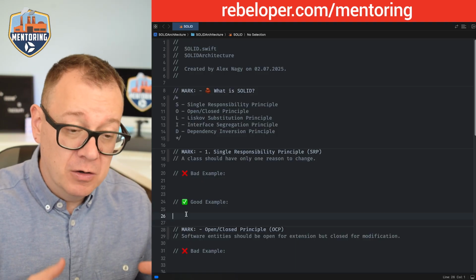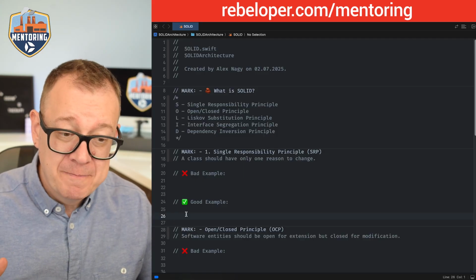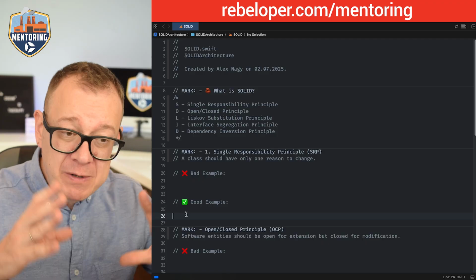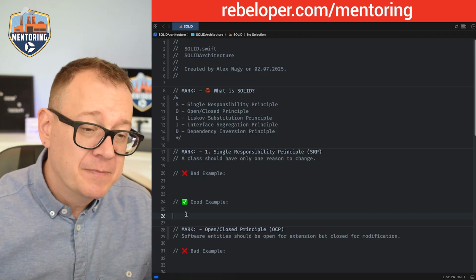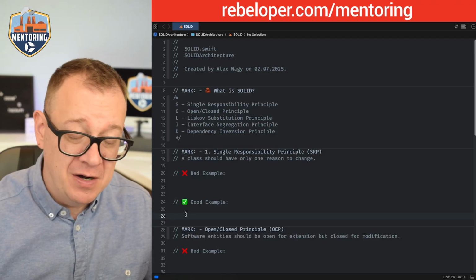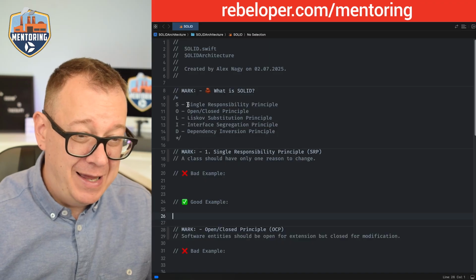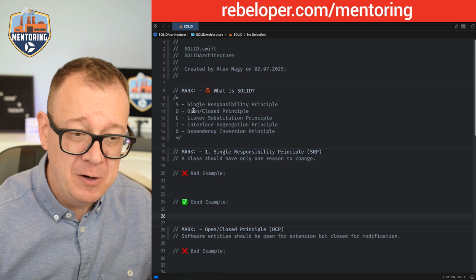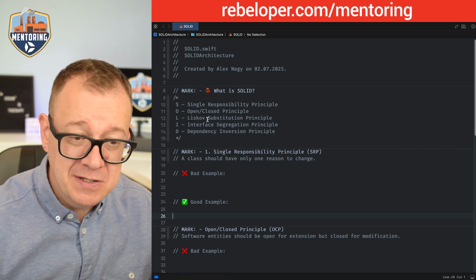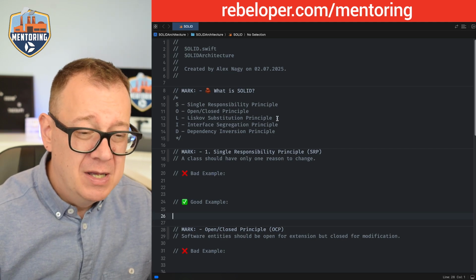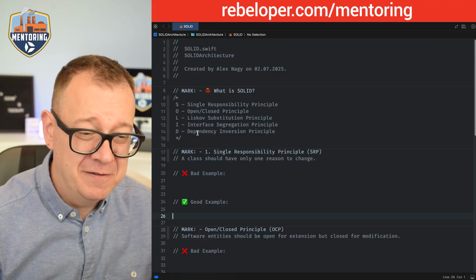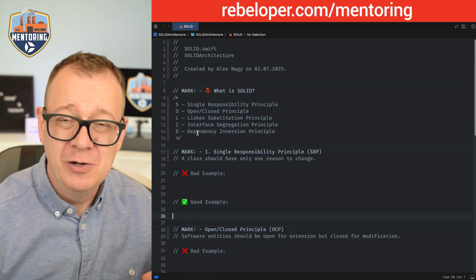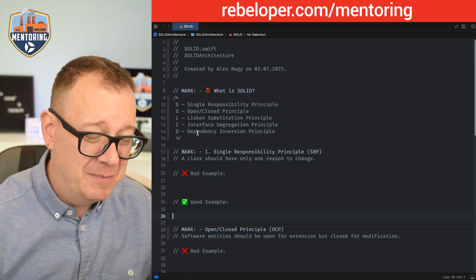And of course, along the way, we are going to talk about why each one of them is really important. But before we do that, what is SOLID? Well, SOLID is a list of principles, 5 to be exact, and they are: single responsibility principle, open-closed principle, Liskov substitution principle. Now, these last 3 are kind of intimidating, their names, but don't worry, we are going to get to the bottom of them, no worries.